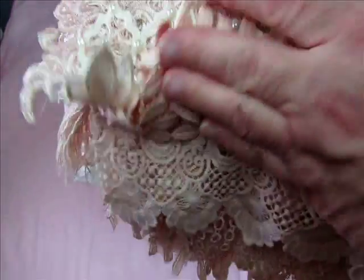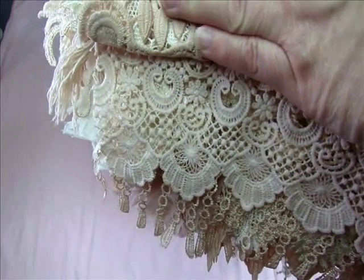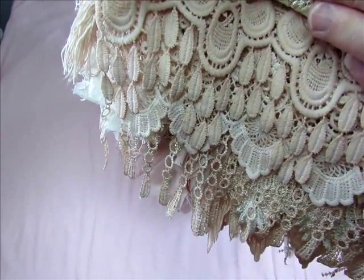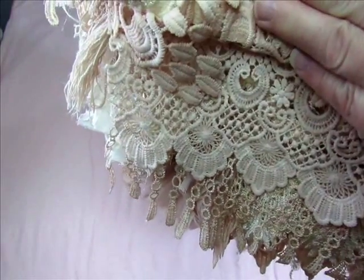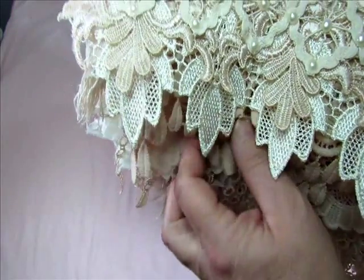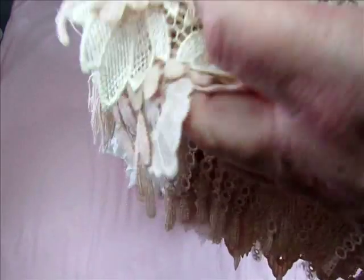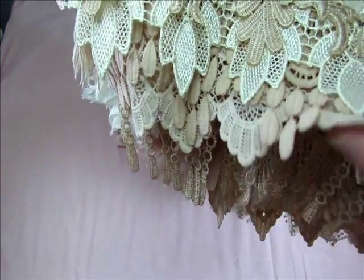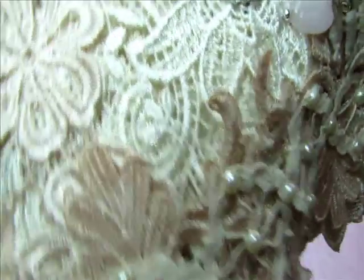and that one. And see how the avocado dye took on different colors? Like this one's much deeper, and then this one is lighter. I think this one's cotton. This might be synthetic. And then this tassel trim here. Okay, so that's that one.